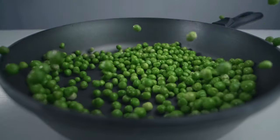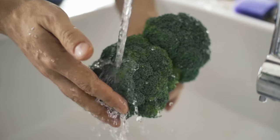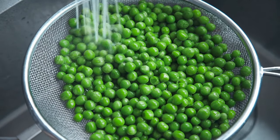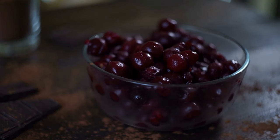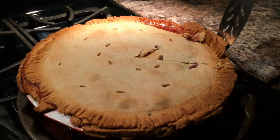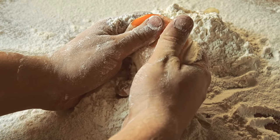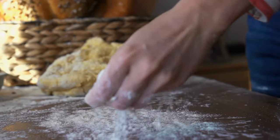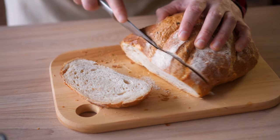Frozen vegetables are also important for meals rich in plants. There are many options here, starting with spinach that goes well with your eggs, to collards, broccoli, peas, and carrots. You should also consider making some vegetable-rich soups. Frozen fruit might also be a great option — with a blender you can prepare delicious smoothies, fruit salads, and maybe some pies. Rather than frozen bread, I'd recommend making it at home using easy recipes, but don't forget to store some yeast in your fridge if you're making bread at home.